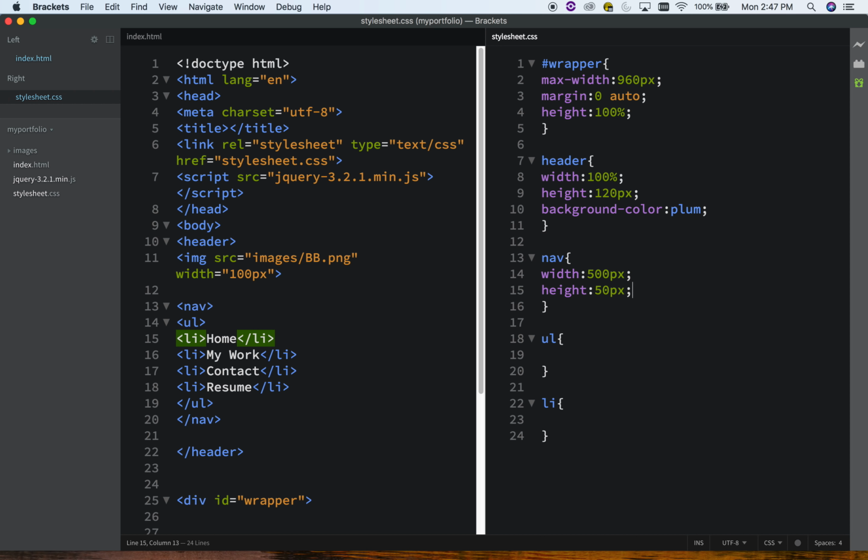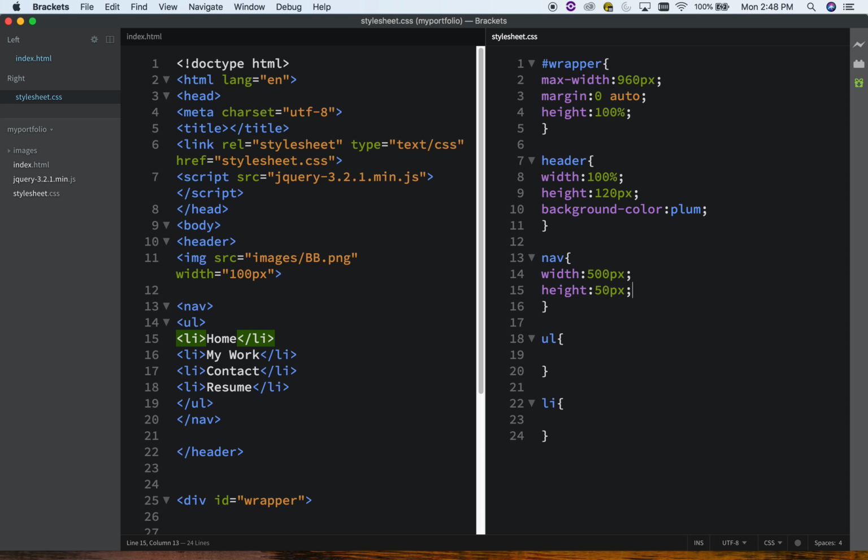So if you're asking, am I just guessing numbers? Yeah, I pretty much am. Depending on how much space I need this to actually take up. Now if you need more space, add it. There's nothing wrong with it. You're going to have to play around with your numbers. You're not going to just nail it first off. I kind of know the range of numbers because I've done this a couple times. So I have a general idea. In your case, you may not. So you might want to actually figure that out.